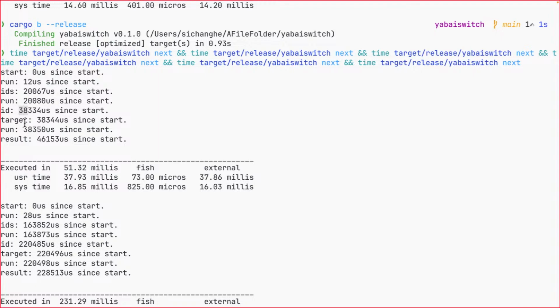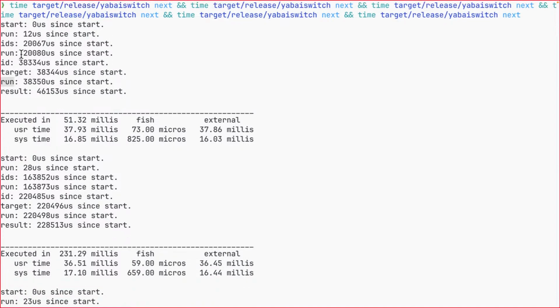Like 18 microseconds to get the second ID, and another 12 microseconds to run. Okay, so basically the cost to get the ID is 18 microseconds, which is obviously acceptable, but here it's different.